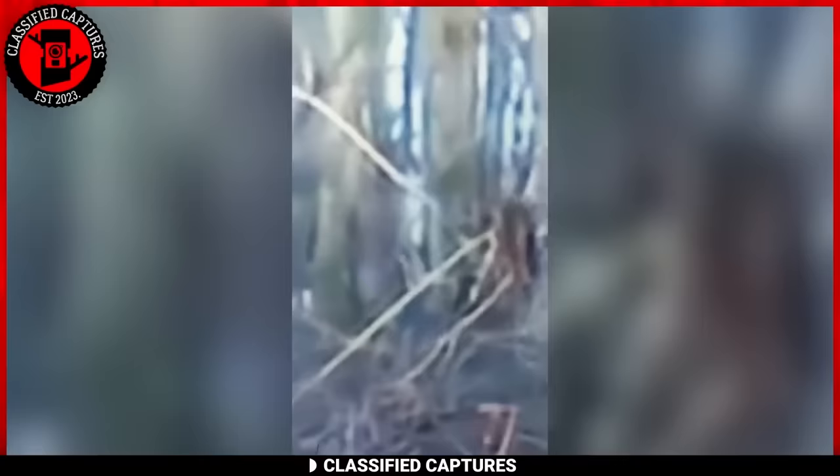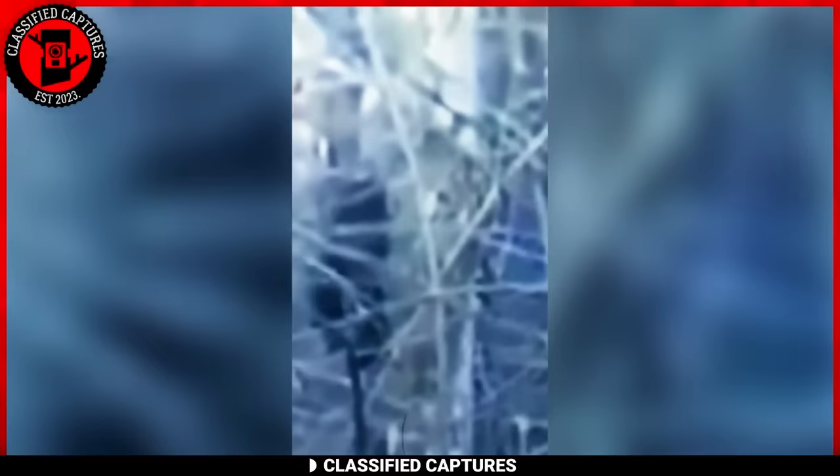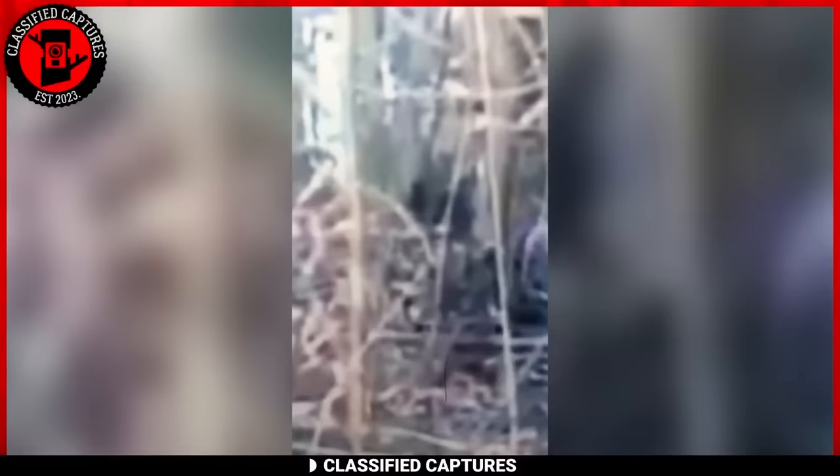Bigfoot — the iconic puzzle of the paranormal world. In this footage, a hiker had an encounter with a creature lurking among the bushes, which he believes can only be the legendary Bigfoot. The creature has a lot of fur and a build not common to any human or ape — there's no way it's even a bear. Looking at its posture and speed of movement, I'm tempted to think we're dealing with a much older Bigfoot. Either that, or someone put in a lot of effort simply to prank us.